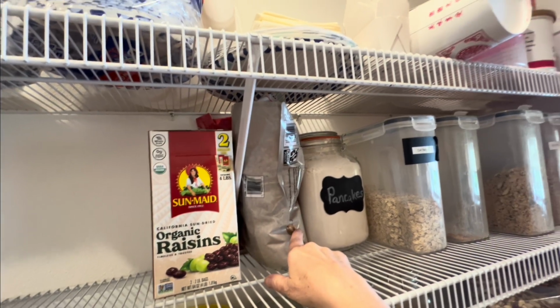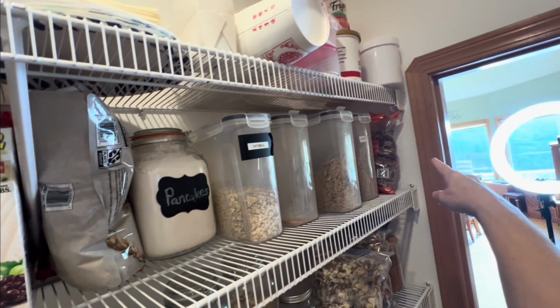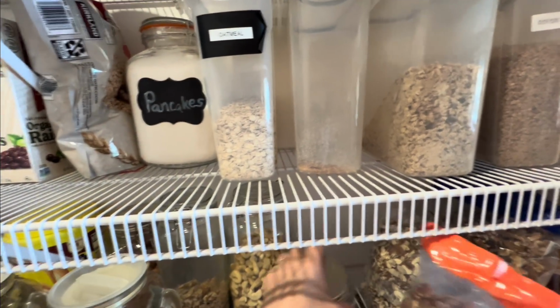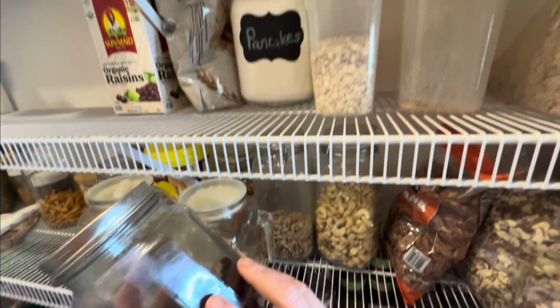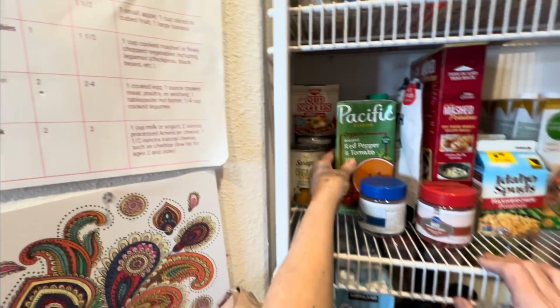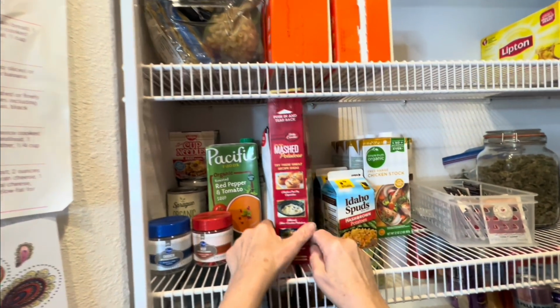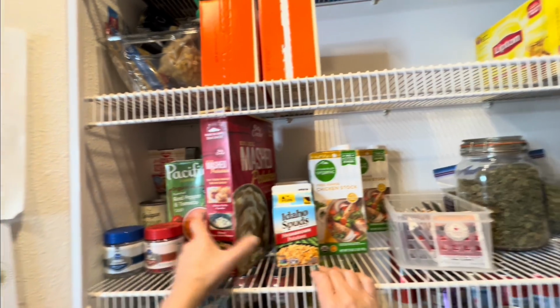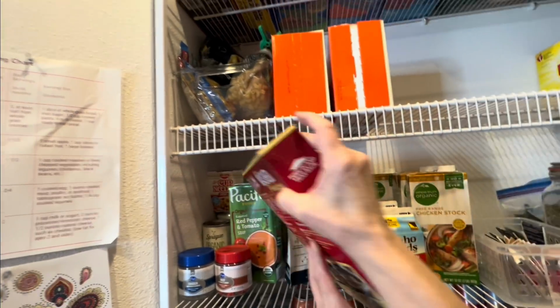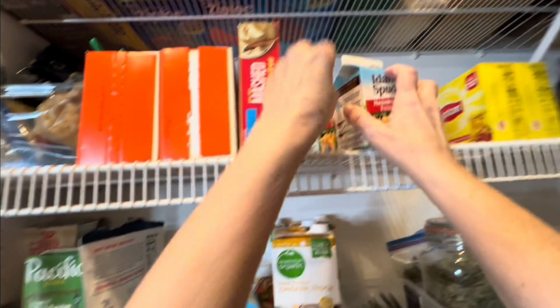Okay, now we've reached the breakfast area. So I need to decant this, and those nuts. The nuts don't belong up here. See, here's one thing of raisins, but... So now we've reached the soups. So just check and make sure these are all soups. This should go in the junk food cupboard. I'm gonna put it up here. I feel like since it's a starch, it should go more with the pasta. Same with these hash browns.